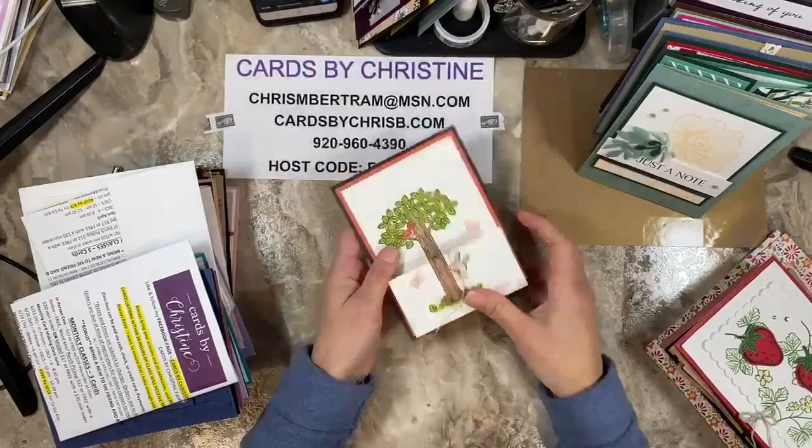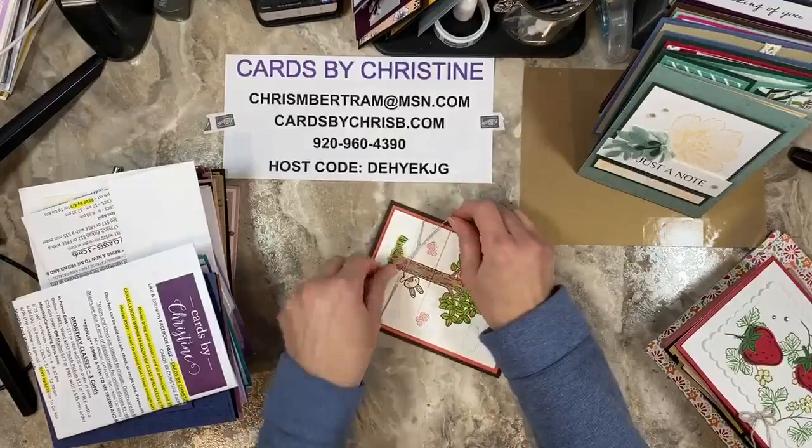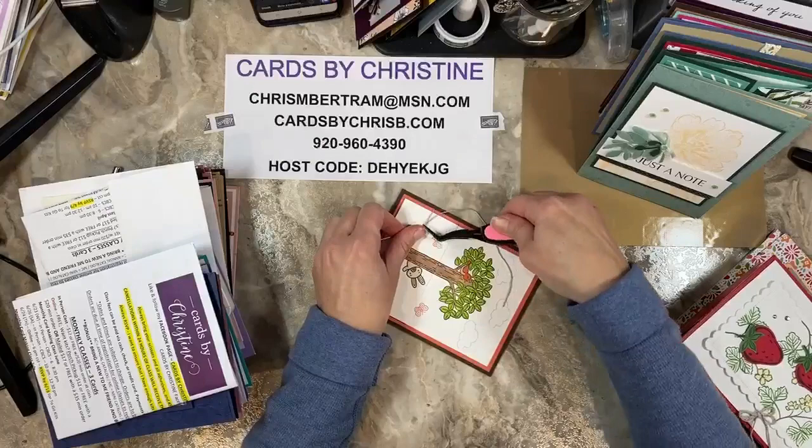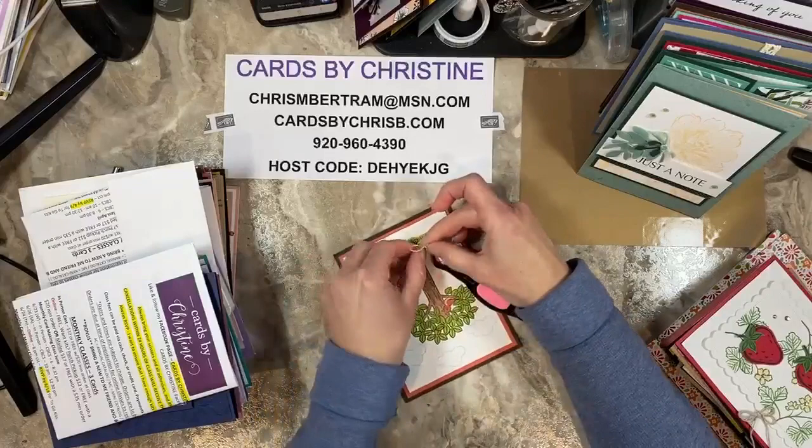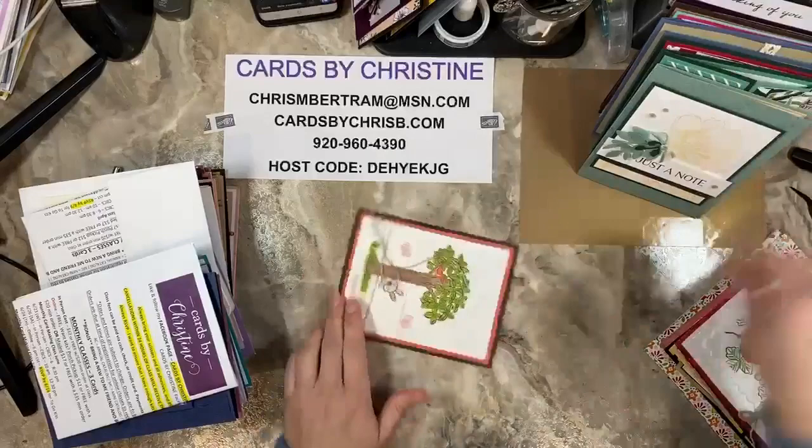Let's see how I can do it tying this. You know what? This is where I've learned from Jennifer Merle Hampshire. If you have a reverse tweezers, it holds it for you while you tie. And let's see if I can get you guys watching me. The pressure is real here. Because I have the tweezers there, it helped to hold it, and then I could make my cutesy little bow again.